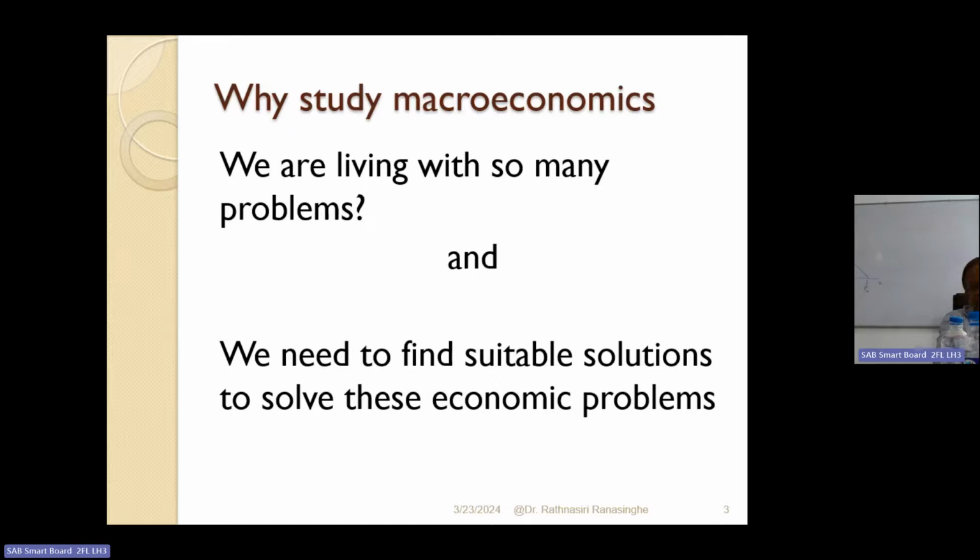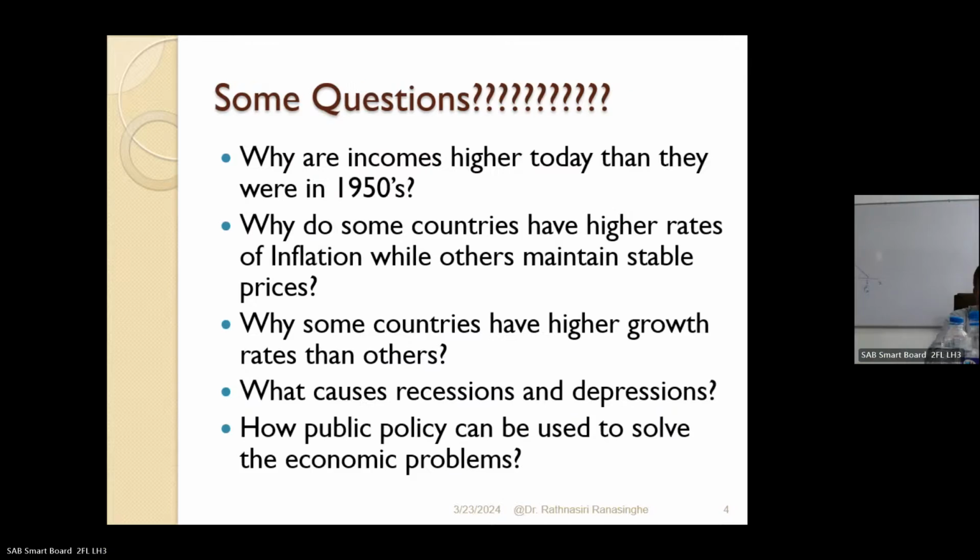When you look at the overall economic behavior, you can understand the macro variables and their interrelationships, how we can control these variables, and how we can use appropriate policies to address or control these macro variables with a view to achieving the economic objectives. So that's why you need to study macroeconomics. Okay, is it clear? Now you can look at these things in different aspects.